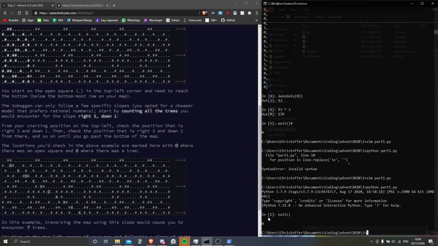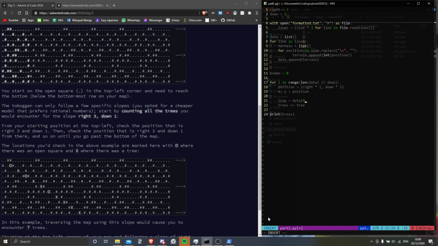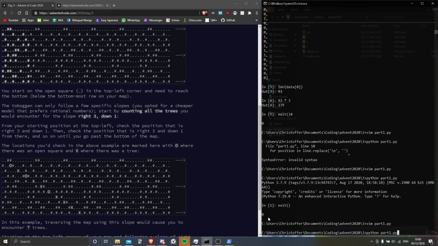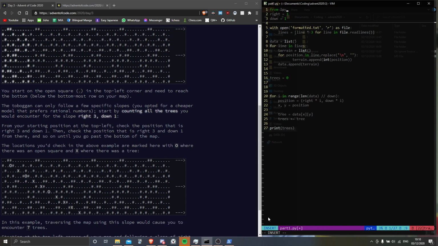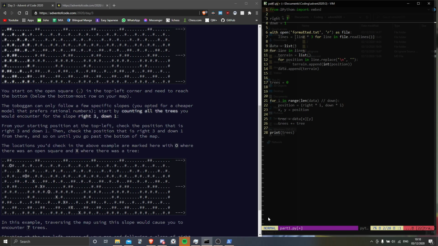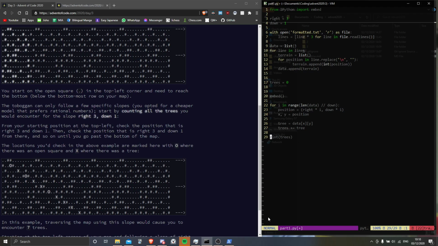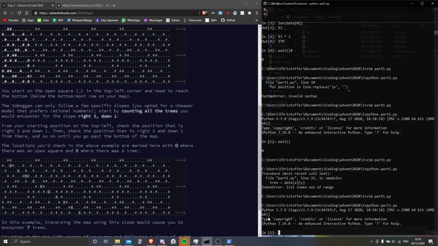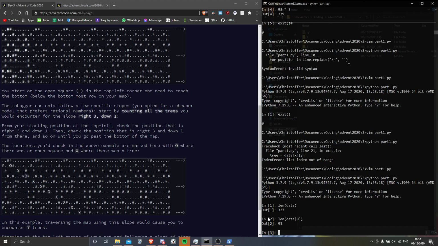Oh yeah, I didn't mean to open up a shell, but now it gives 0. But that's because I still have this as just 0, 0. List is out of range. Okay, let me put the shell back. I should just keep the IPython import at the top, to be honest. From IPython import embed. So I want to see the length of data, and then length of data 0. Why is it still 93?